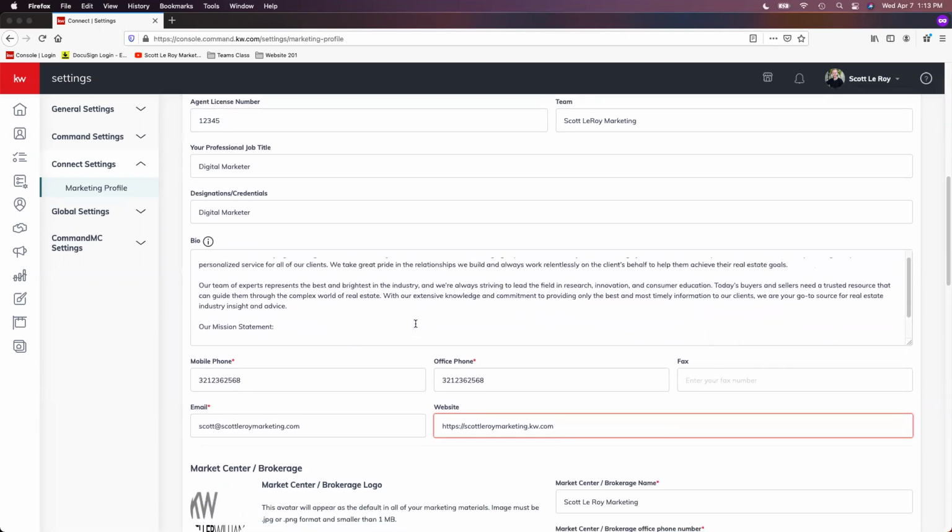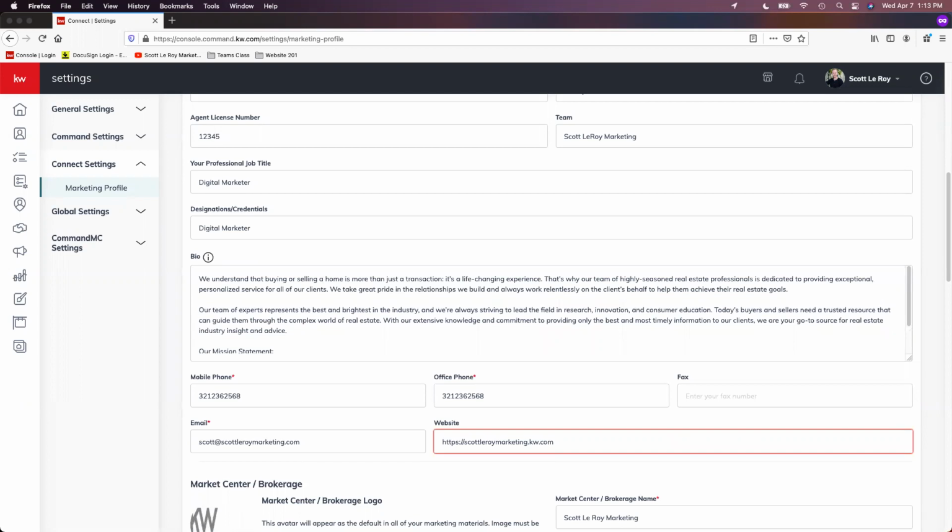Underneath that, we have our bio. You'll notice here that our bio is already set up with those line breaks. So anywhere we want that line break to populate, it's been added in right here. If you do have a bio that you do want to split into multiple paragraphs or whatever it may be, make sure that it's populating as such right here, because this platform, what we're updating right now, your marketing profile, is going to brand everything. So it's kind of like your one-stop shop.